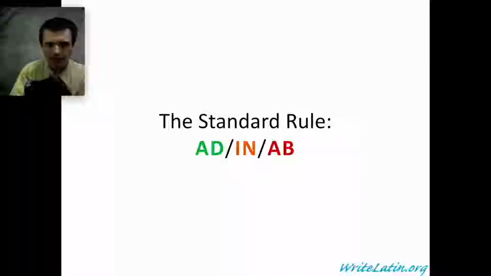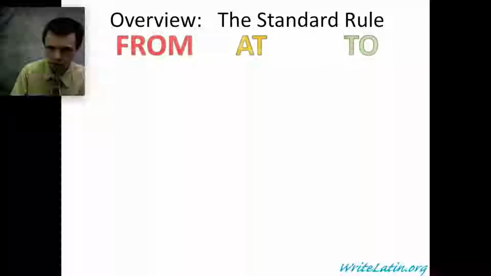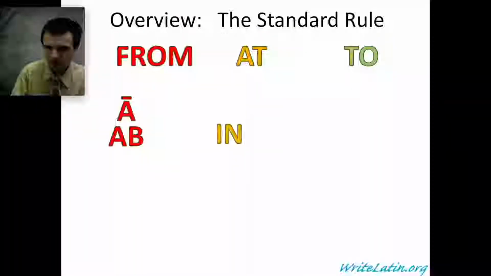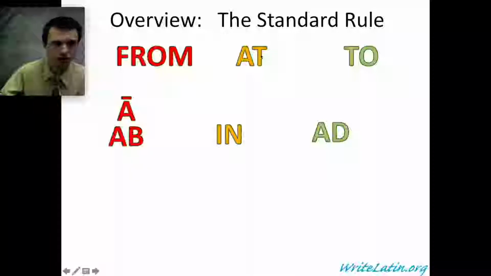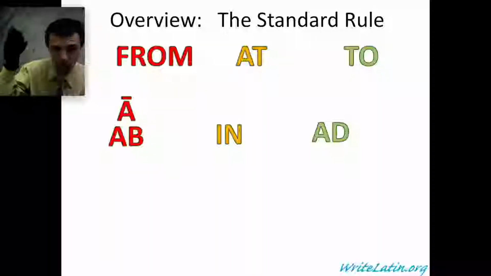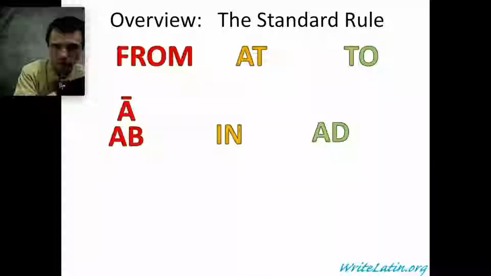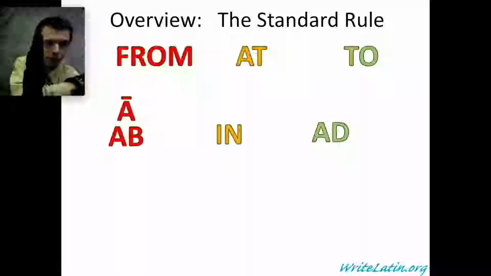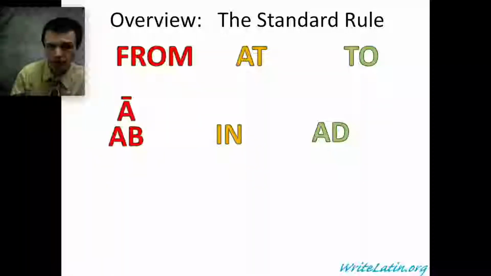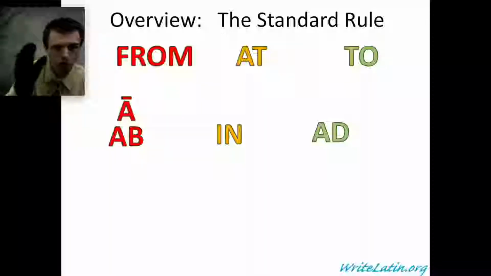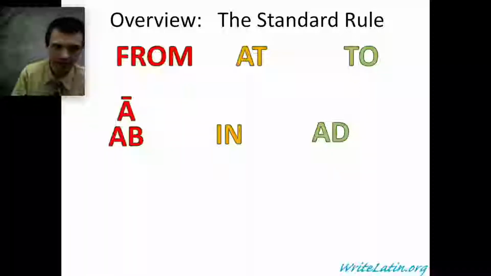The standard rule: ab, in, or ad. Okay, the standard rule is that you use those three prepositions, which mean from, at or in, and to. And in can also mean not just at, not just in, but on as well. So you see in Latin, it can mean in or it can mean on if it's with an ablative. Now, if it's with an accusative, that's something different. You probably already learned that if it were with an accusative, it means into or onto, like passing through a barrier. But with an ablative, it just means in, like inside of, no passing through a barrier. Okay, so in can be translated in, on, or at. Those are the basic meanings.